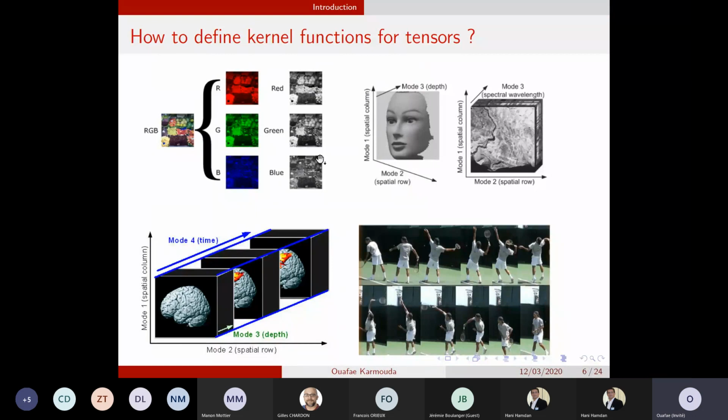Well, one can think about just flattening the data and using classical support vector machines. So this idea has two main disadvantages. The first one, when we flatten the data, the computational costs with these huge vectors will be prohibitive. Furthermore, the multidimensional structure of the data will be completely destroyed. So we are interested in kernel methods that can preserve this multidimensional structure of data tensors.